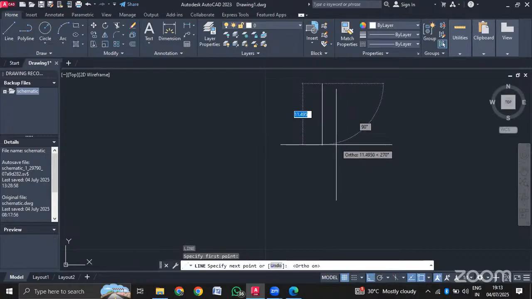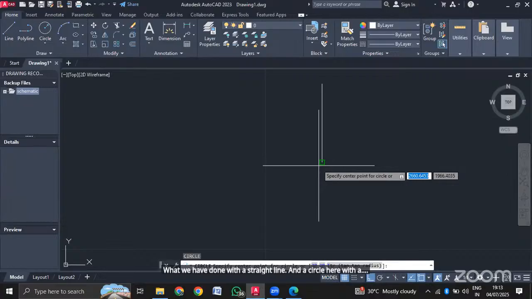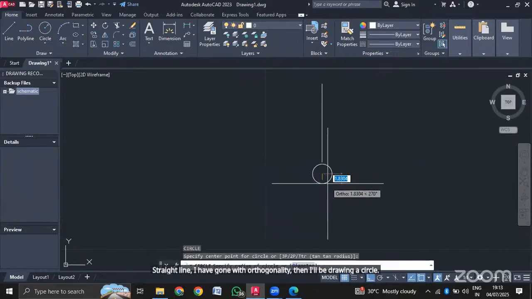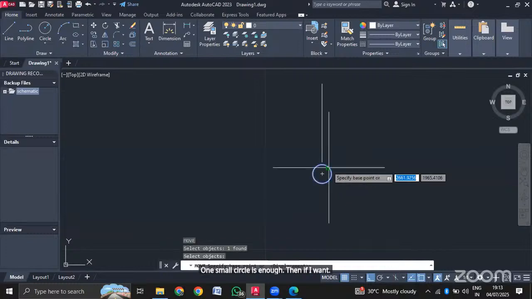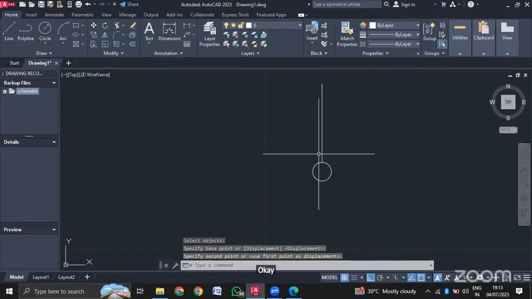So we have done with a straight line, and a circle here with the straight line I have drawn with the orthogonality. Then I'll be drawing a circle. One small circle is enough. Then if I want, I can move the circle. Okay, done. Everyone understood this part?